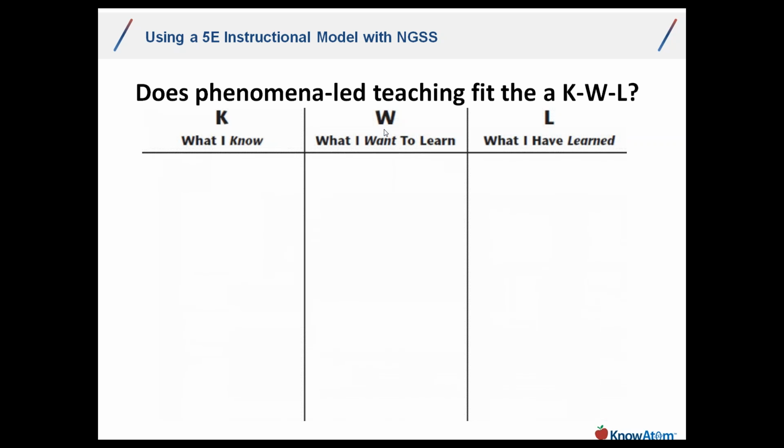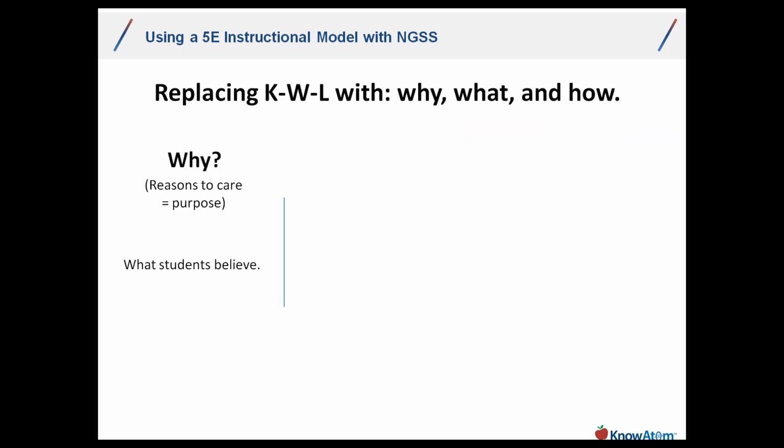And then a question also being, how well can we really summarize what we have learned as a group? Whether it's even reflecting back on prior lessons, if we haven't encountered the phenomena, especially investigative phenomena, to start with, okay? So what I would suggest to you is that you should consider replacing the old KWL with a WWH, okay? With a why, what, and how.